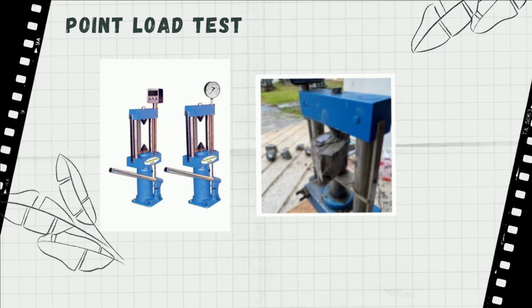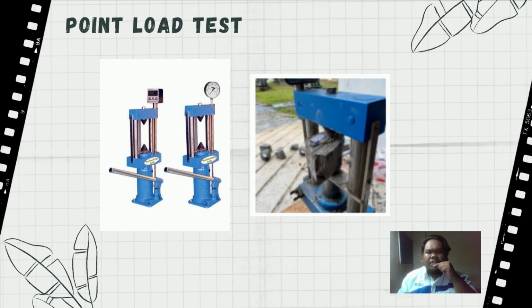Okay, now for the point load test. The point load test is the test that we use to identify the strength of the rock. This is an index test that we perform relatively without using any complex equipment to come up with important data on the mechanical properties of the rock. Index tests are widely used in soil mechanics.